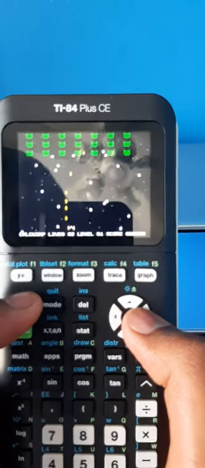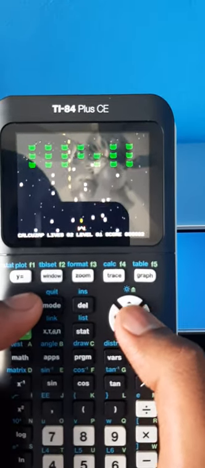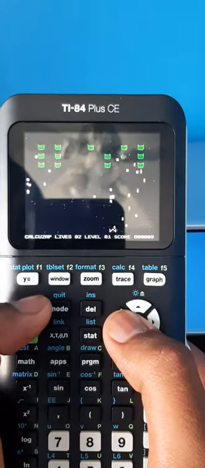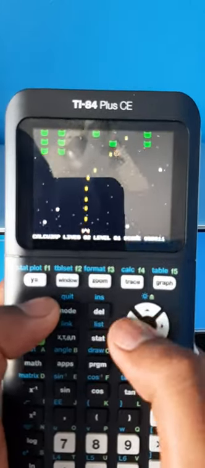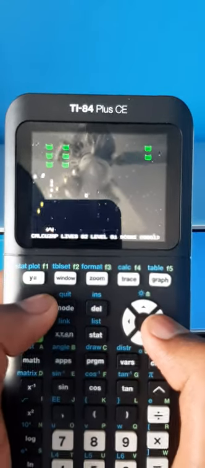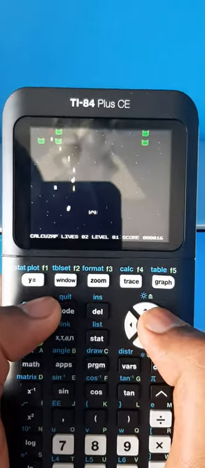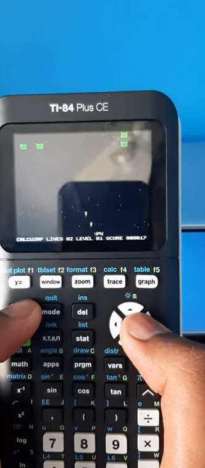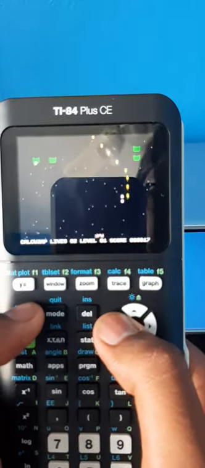Okay, so we just spam... I remember how I played this one. So you just want to be careful, but you want to spam as you move. Okay, come on, come on. And you can also move up and down, see? I just don't want to do that. I'm more comfortable being down here. Okay, so first level is basically almost done.